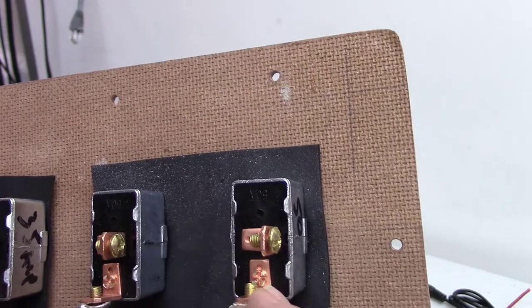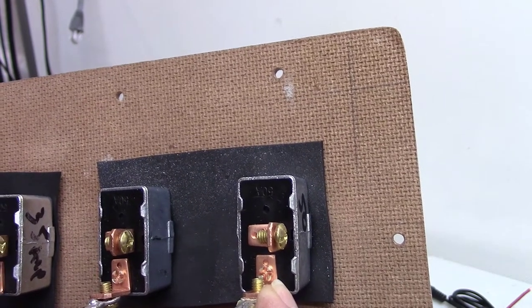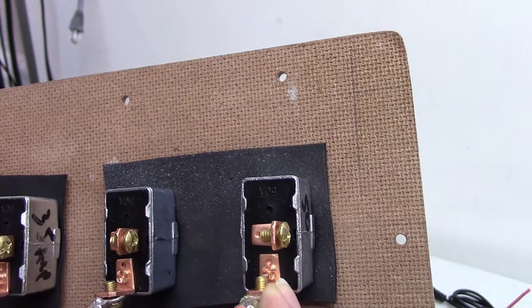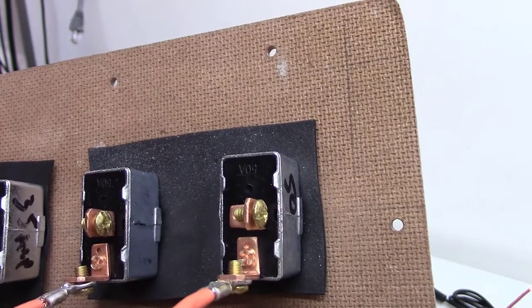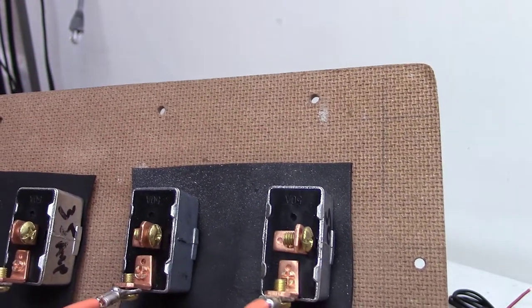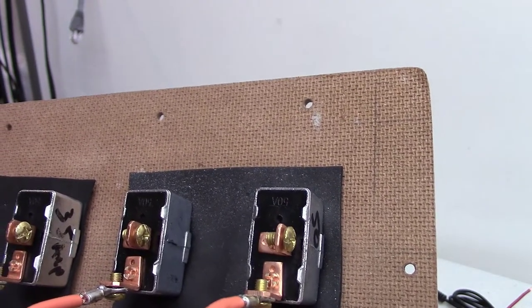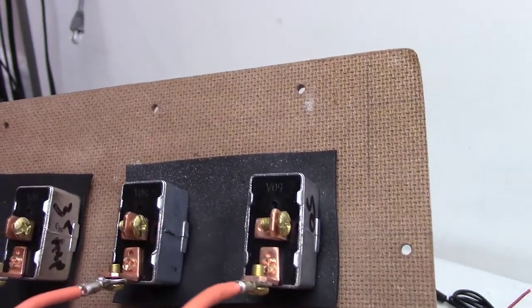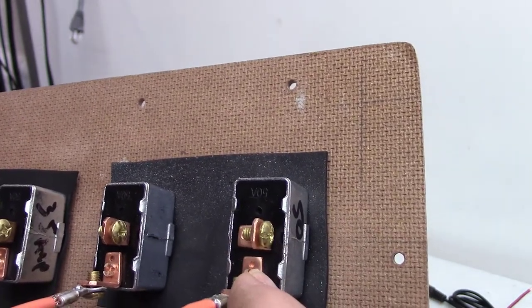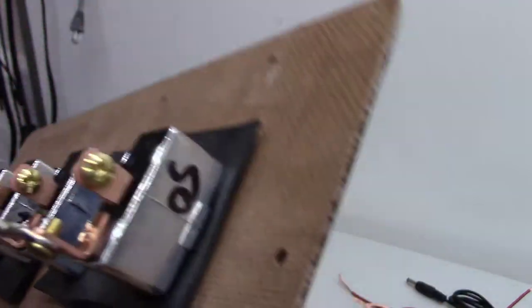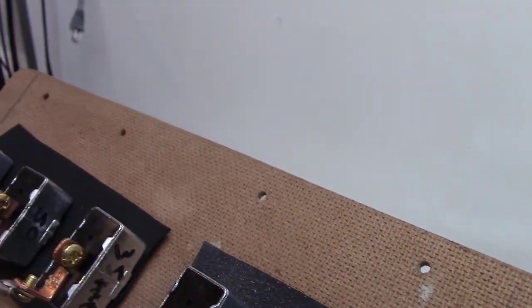I've only seen one video where a woman said this was the input and then this was the accessory. That was an electronic store making videos on these 50 amp toggle switches, so I'm gonna presume they know what they're saying. I saw one other picture or video but they marked them as like one and two, one was input, two was the output. But there's no markings on these things at all.